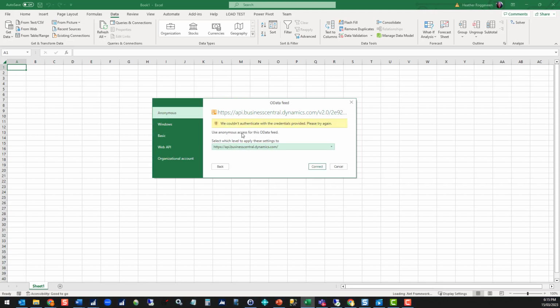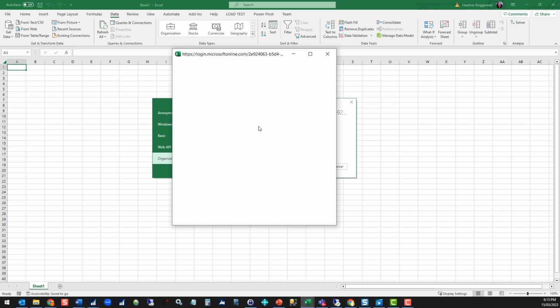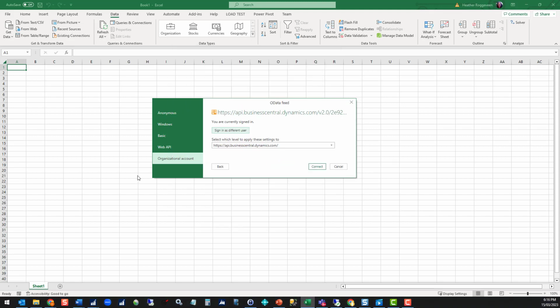If you're doing it for the first time, you may get a message like this saying, well, how are we going to authenticate? You always want to authenticate using the organizational account. And that's going to take the account associated with the paste you just did, which has your tenant ID and all of that relevant data. It's going to use the organizational account with that in order to sign in. So you may be asked to provide your credentials. And once it's validated who you are, you can then connect.